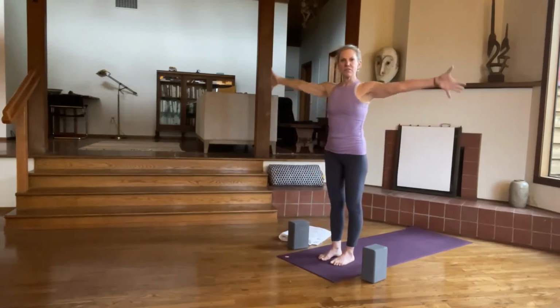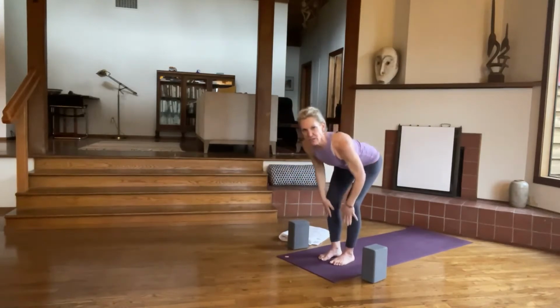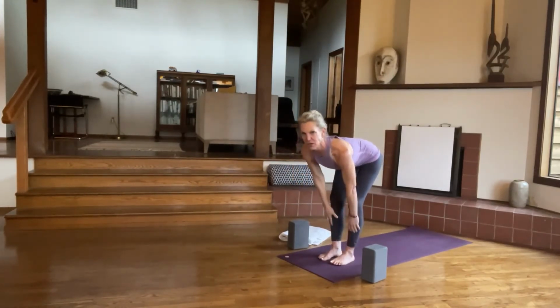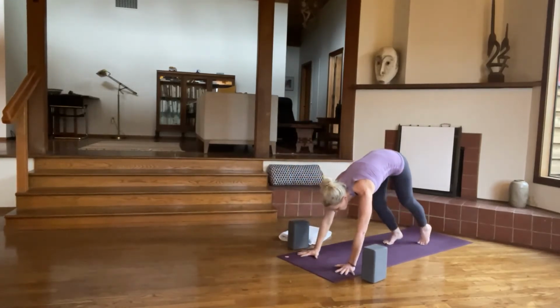Inhale, arms out and up, thumbs to the sky, V. Exhale, hinge at your hips and hands to your thighs or shins or ankles. Inhale, slide your hands up to uplift your heart. Bend your knees so that your palms go flat. Step it into your downward facing dog.